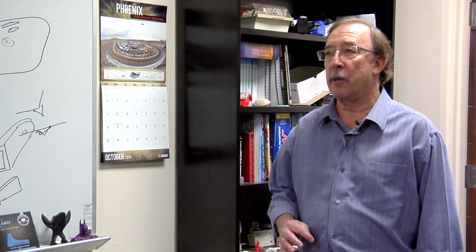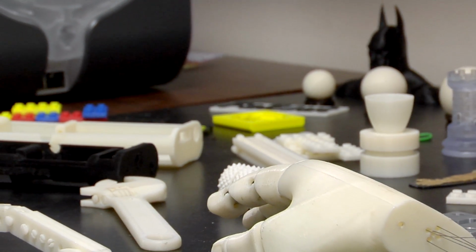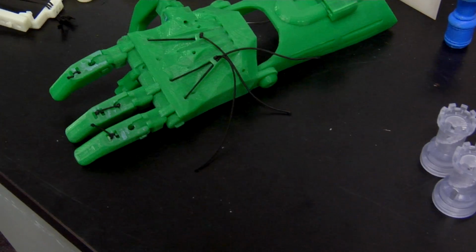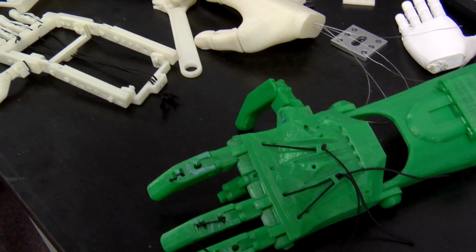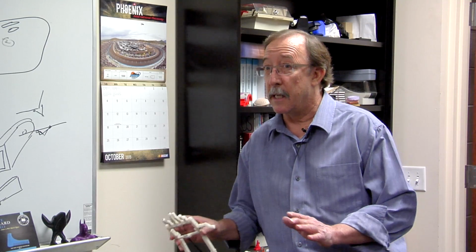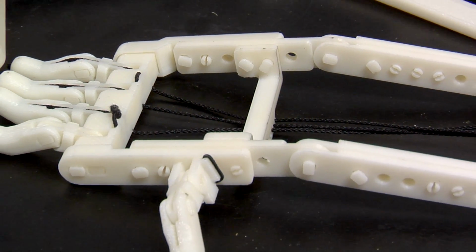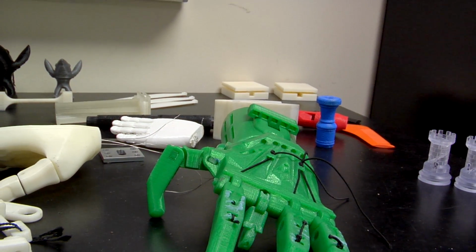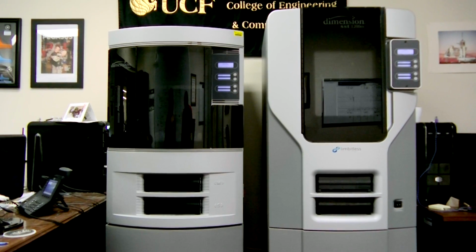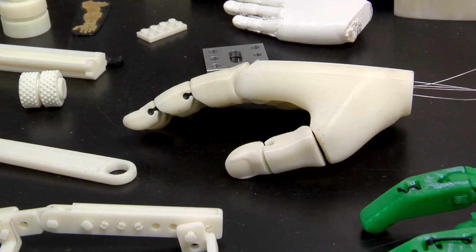Albert had joined the group probably a year before he was asked to do an arm for Alex. In that year's time, more people got excited about the 3D printing of hands. And so when Albert came in, the first design that he had that he thought was the only design out there was this. And when he got me involved with this, I had to research it. And what I found next was this arm here. And it became more structurally sound as time went on. And then more and more people, engineers, people that became aware of 3D printing, got involved. More people started putting designs out there.